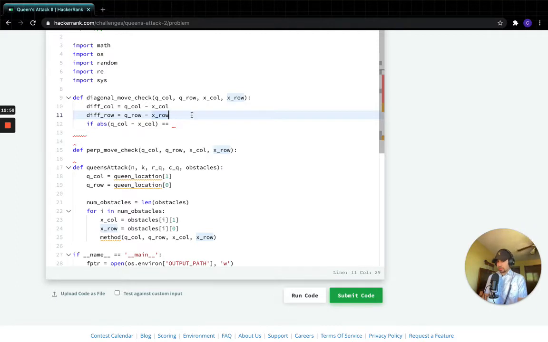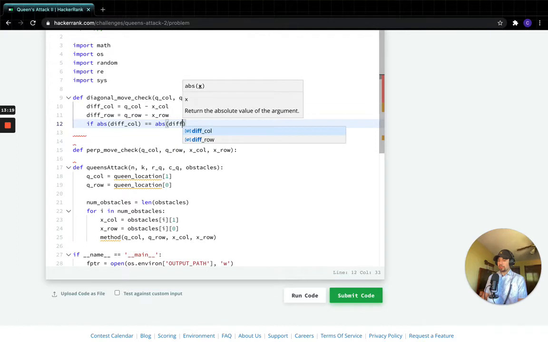It's 1 and 1. So we're checking to make sure that it's moving by an equal proportion of that. So it's 1 and 1, 2 and 2, 3 and 3, no matter what. So we're getting the difference, and then we're checking the absolute value of that to make sure they're equal for both the columns and the rows.